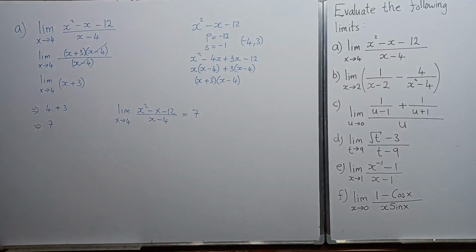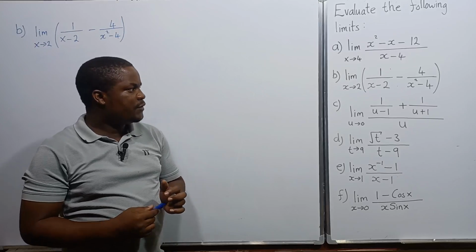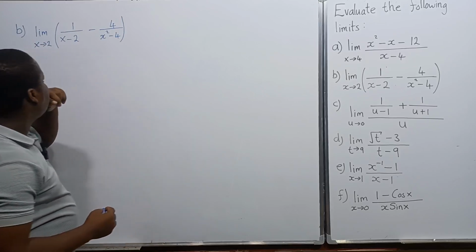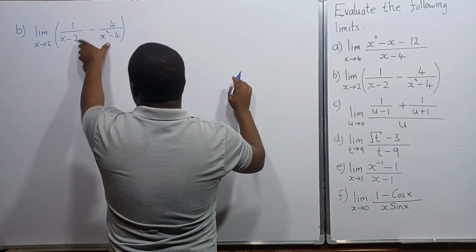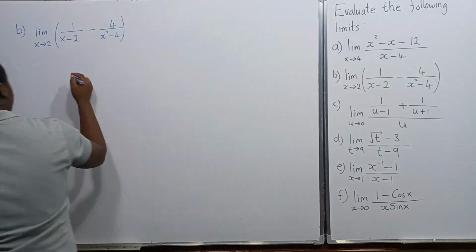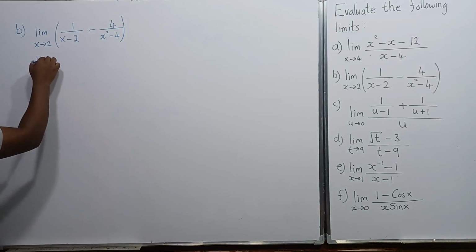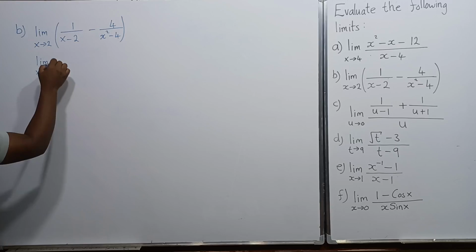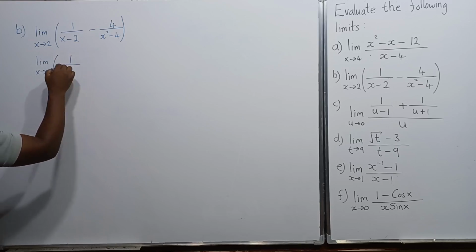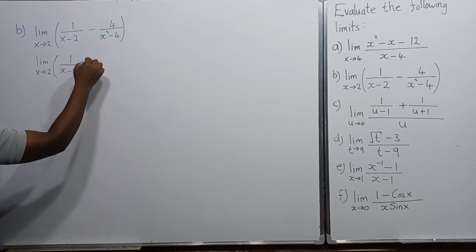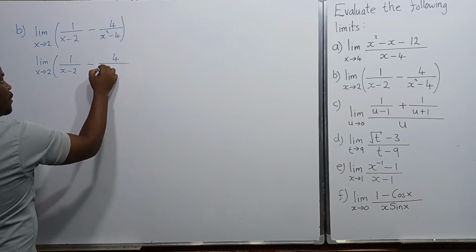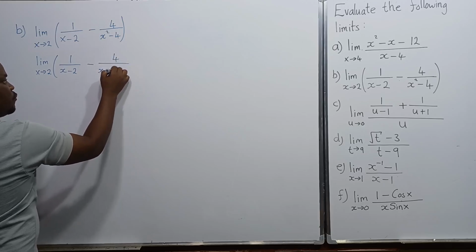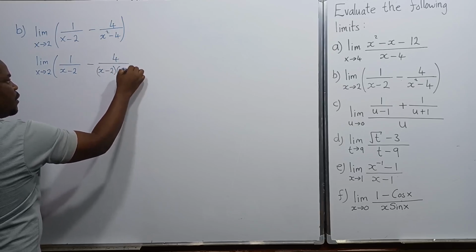Okay, let's go to the second one. Okay, so our second question, this one that we have here, let's see how we can express it. So what we're going to do is this, first of all. Let's first add these two fractions. So let's just do it here, it's fine. We can say the limit as x approaches 2. So first of all, let's break this down, since two squares are subtracting, that's a difference of two squares.